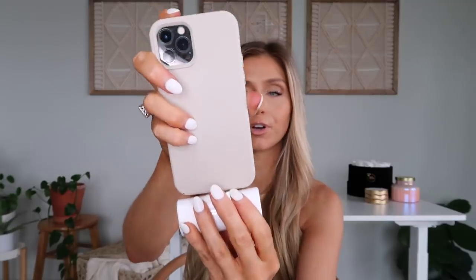Next up is this little portable iPhone charger. With traditional portable chargers you always have to have the cord with you, but this one you just plug directly into the bottom of your phone and it's charging. I love that you can still use your phone while it charges. When you have that cord with the portable charger it's just a mess, so this is a great little travel item.